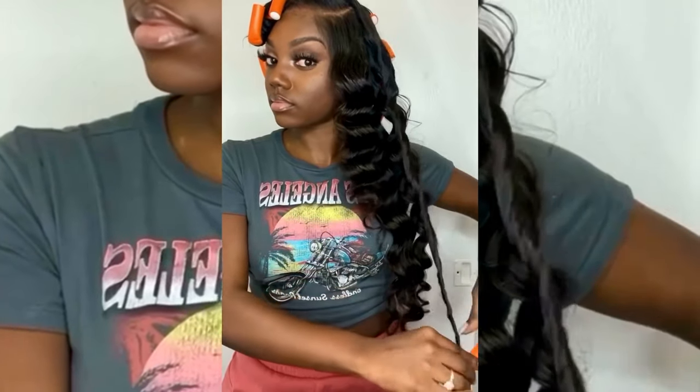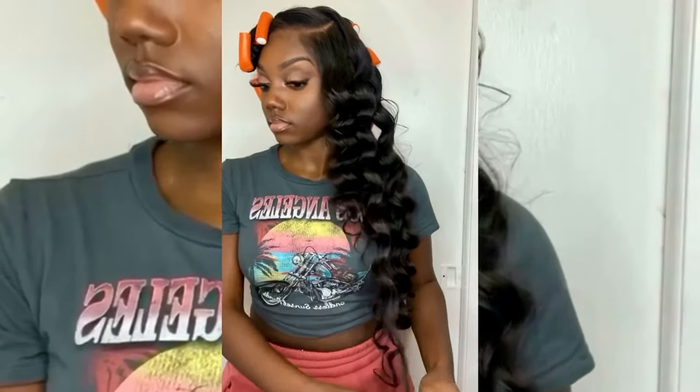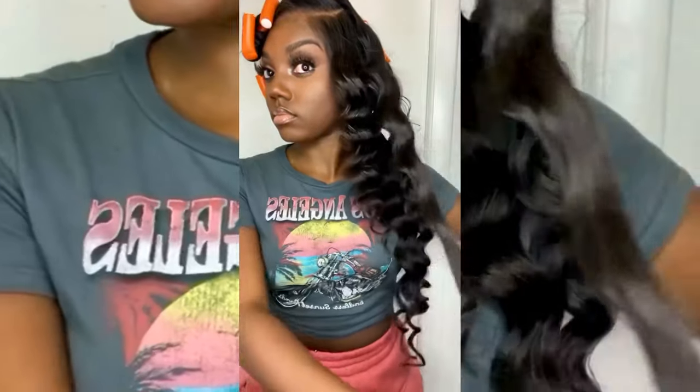And if you really just take your time and roll them nice and neat before you go to bed, you can really wake up with a fresh hairdo. Clients usually go home and they put on their flexi rods any kind of way, and so their curls come out looking any kind of way.